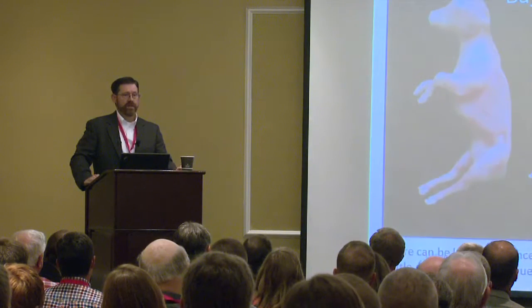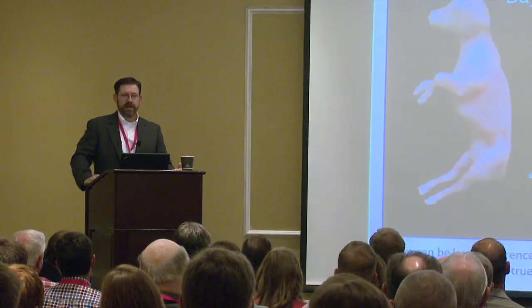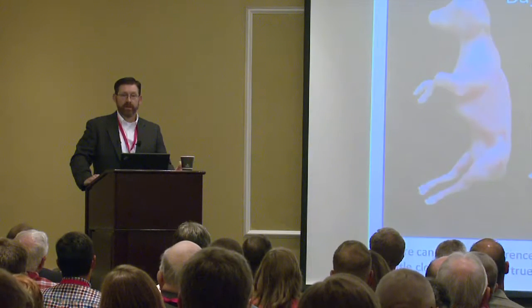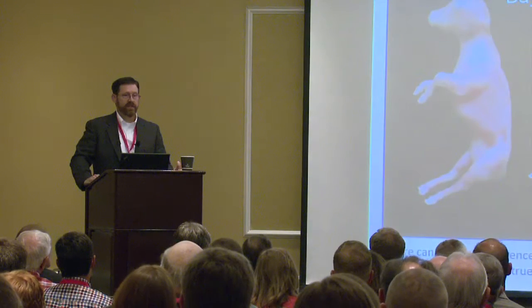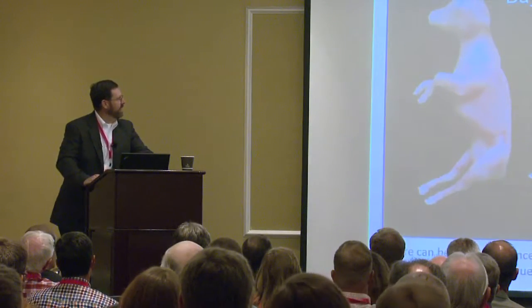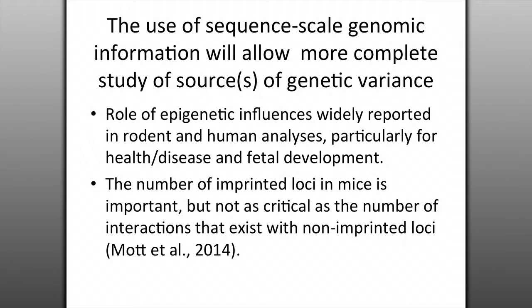So in vitro fertilization, they modified some of the media that they were using and got a handle on that. But some of this occurs naturally, and if you think about the different environments that our pregnant cows are in at different stages of gestation or from one year to the next, potentially there could be some of this impacting several different production aspects. So the good news about the increased genetic information is it's going to allow us to ask some more questions and pursue these things to find them out. But implementation, if they're there, and making sense of them is a whole different deal.